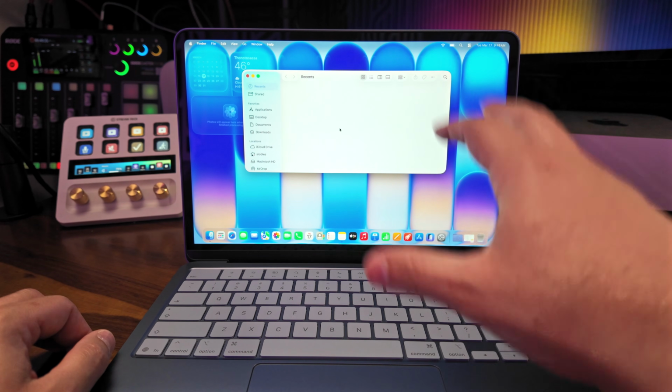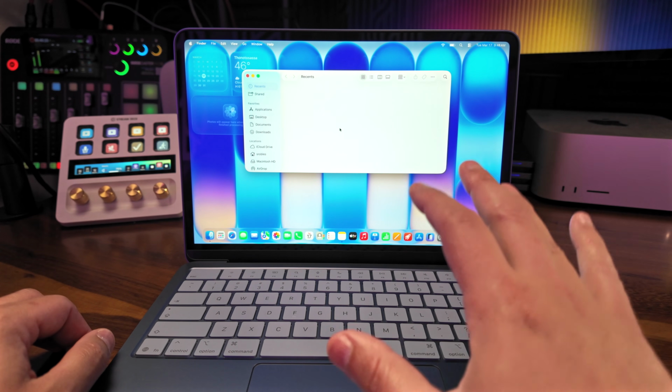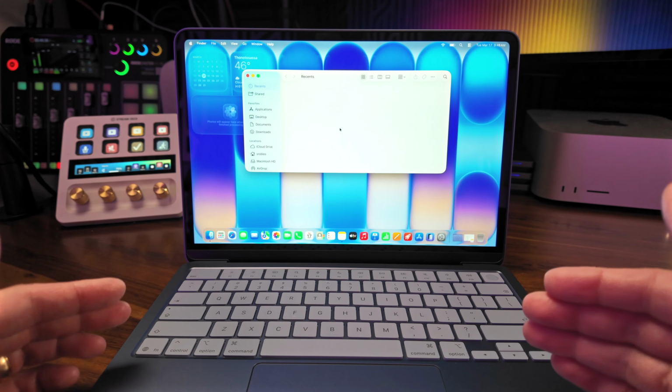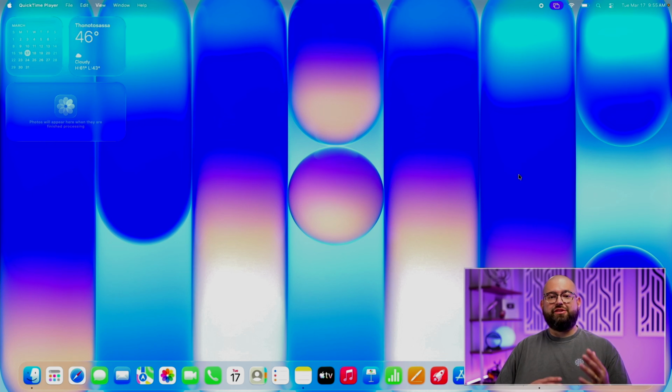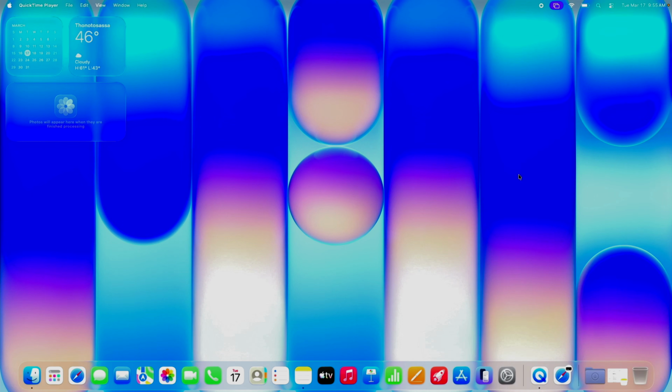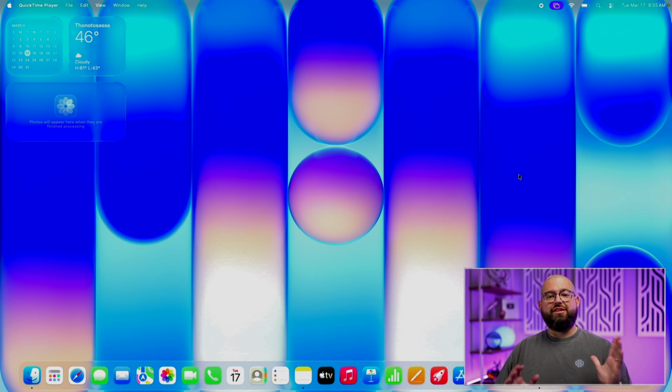Now, before I dive into more explanation about the Finder, I'm going to switch to a screen recording rather than this camera shot so you can see everything I'm doing crystal clear. And for the rest of this video, I'm going to use this screen recording method, and you'll see me pop in and out of the video to help walk you through. Now let's get back to that Finder window.